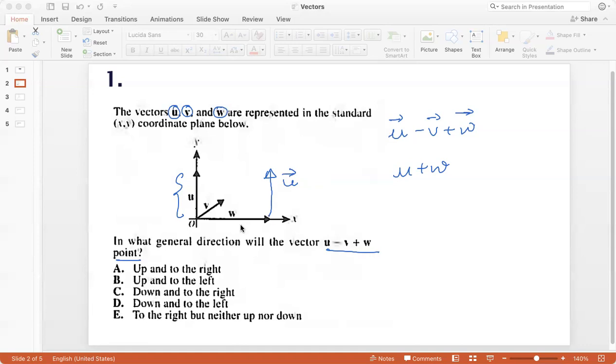Now, what is the final vector u plus w? That will be this vector, u plus w. So when I need to add two vectors, I bring one like this. And let's say the other vector is like this. So I'll put the beginning of the vector at the end of the first vector. And then the final vector, the solution, the sum vector will be from the beginning to the end of the second vector. So that's how I find the sum.